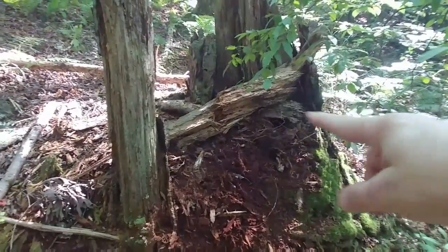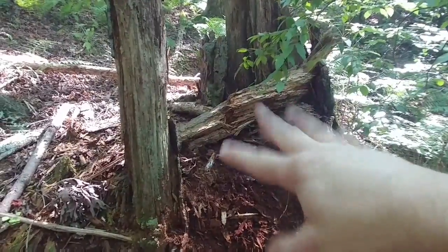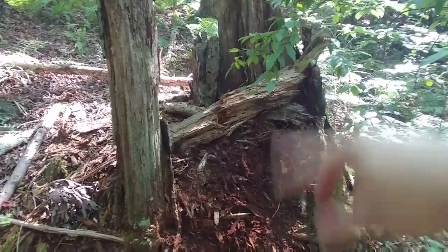So everything's buried in here. It goes pretty deep for the bucket, and then just pile all the extra bark and everything in on top of it.